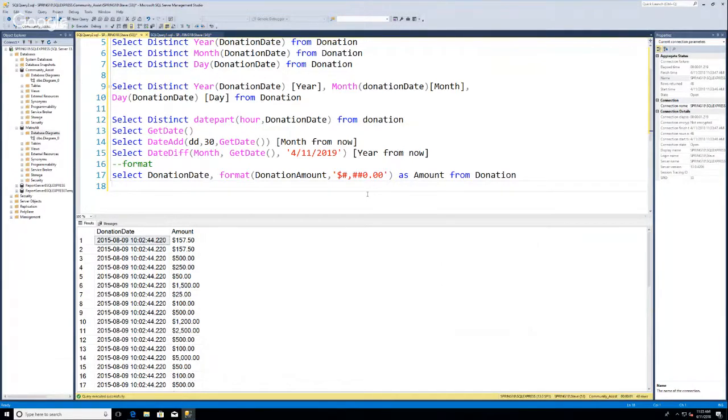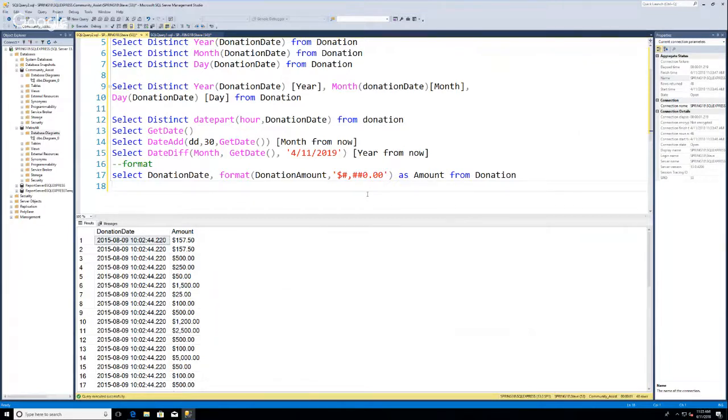Zeros mean you have to display it. If I did 000 here, that would mean that if I had $15, it would be 0, 0, 0, 1, 5. Zeros mean it's a required digit. It's going to put something there.